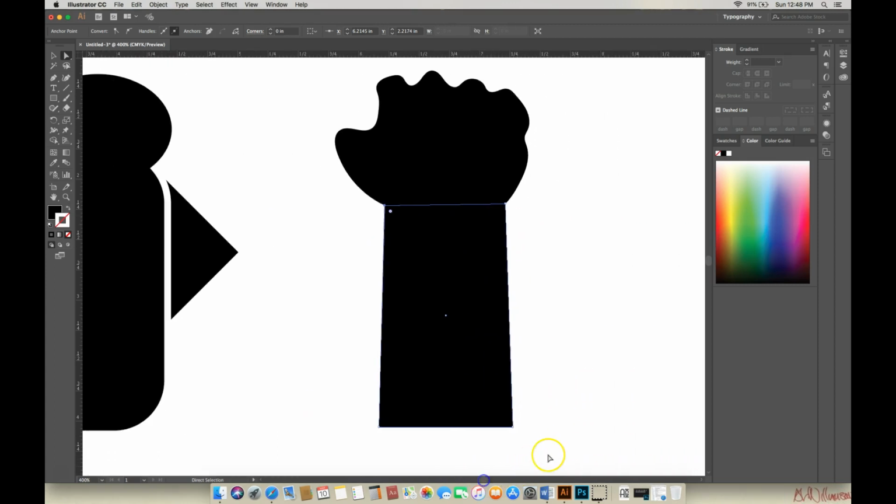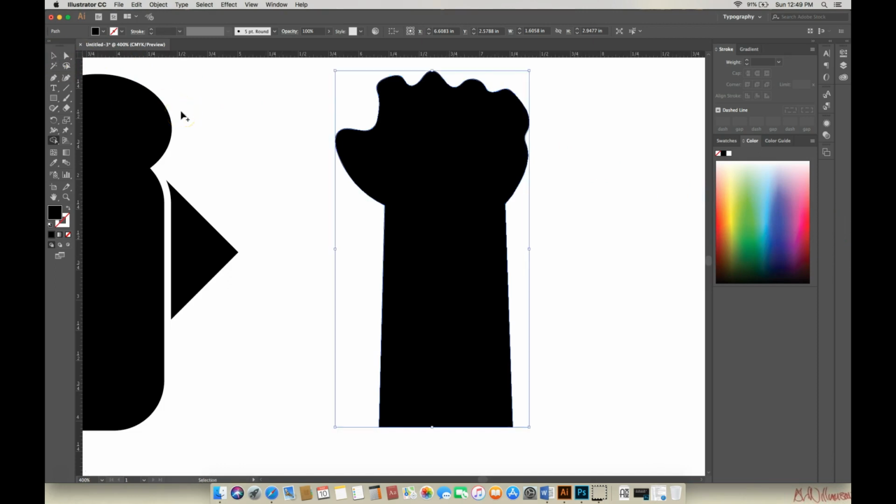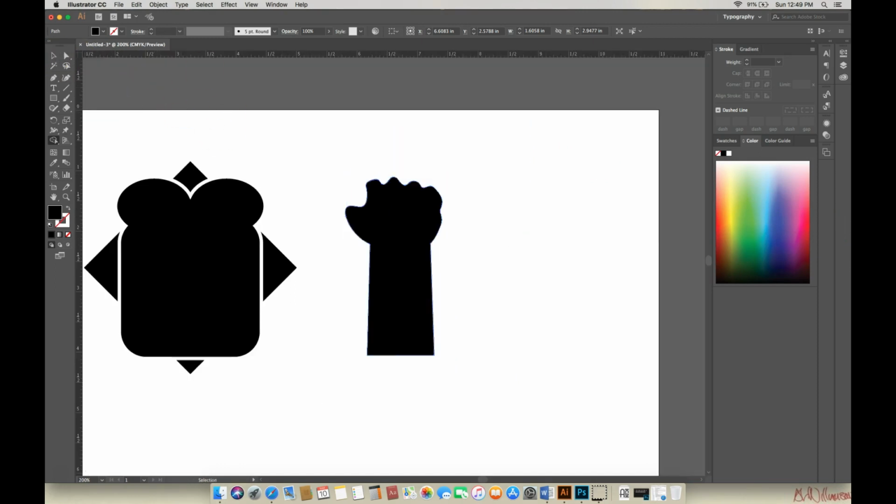Let's see. I'm going to have to adjust the size a little bit, but I'm going to do that after I set it inside of the sandwich. So before I do that, let's go ahead and combine these. I'm going to grab my regular selection tool here, click on both parts, and use my shape builder tool and do that. Now it is one shape. Okay, and let's zoom back out here. And now let's go ahead and move this guy inside here and see where we're at.